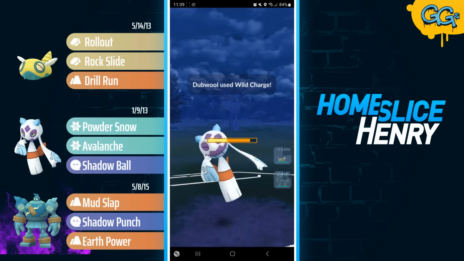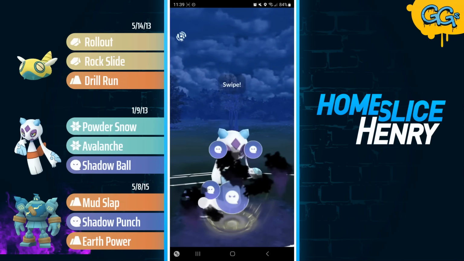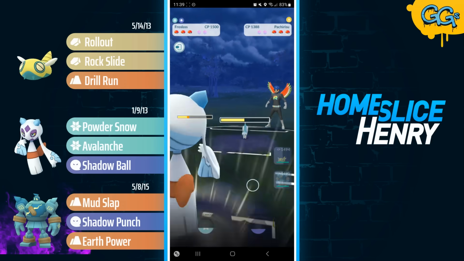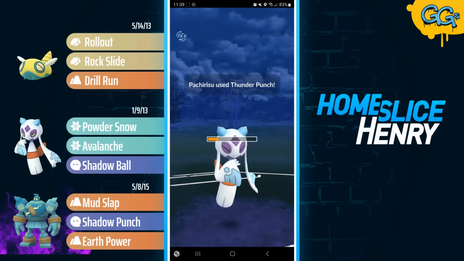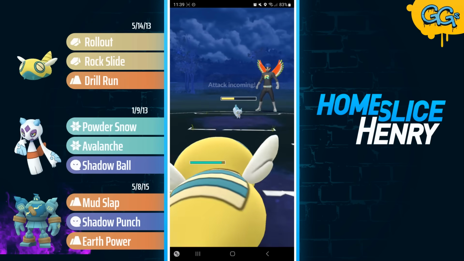And they're actually running Wild Charge, and that makes it quite a bit better for my Froslass to deal with. In comes Pachirisu. Pachirisu is extremely bulky, able to withstand that Shadow Ball surprisingly well. Pachirisu not wanting to take a second move, so they're going to be firing off the Thunder Punch, and Thunder Punch is going to get the KO onto the Froslass. I'm going to send back in the Dunsparce.